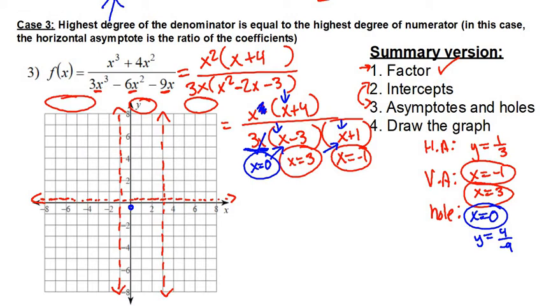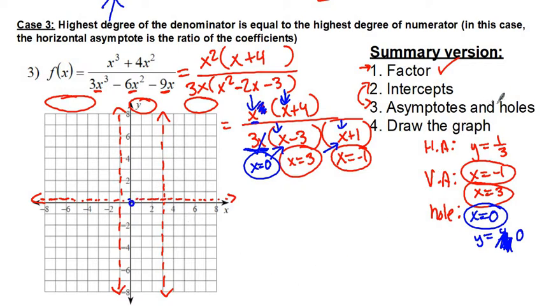Oh, you know what? I'm sorry. y does not equal negative 4/9. I plugged in 0 to all the x's, but I forgot to plug it in right there. So it's actually going to be 0 times everything else, and that's just going to be 0. So that hole should actually be not at 0, negative 4/9, but at 0, 0. So let's fix that. Okay, so here's our asymptote. So we're going to have a hole right there at 0, 0.